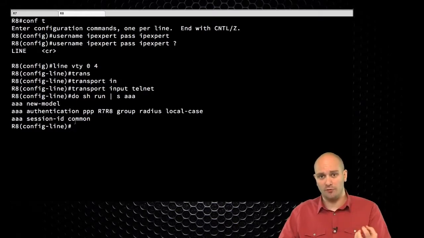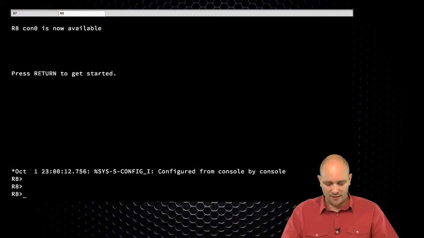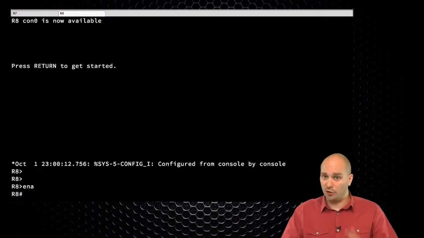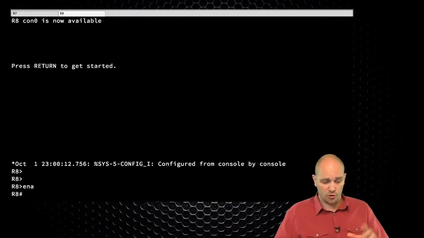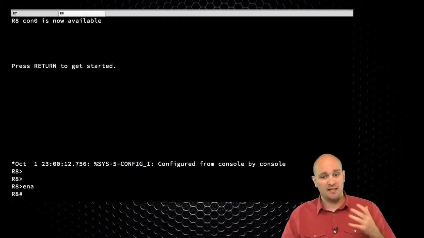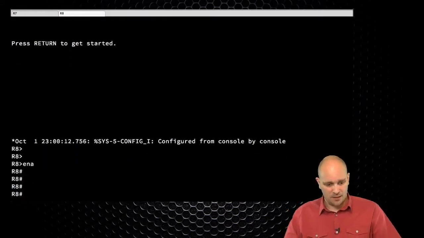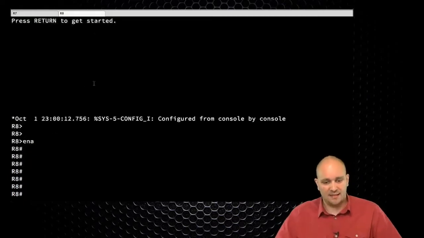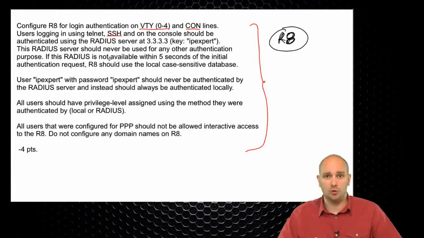It should also work from the console, but there is no real need to test that, but we can. I can log in there. There is no login by default on the console, so this is the default behavior, but I still have full access to my box. The next thing that I want to do is enable SSH.